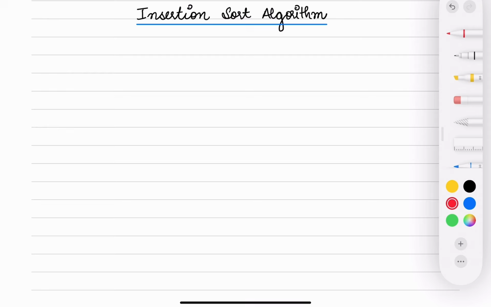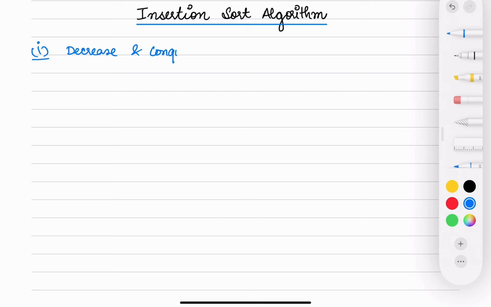In this video, we are going to see how insertion sort actually works, what its key points are, its definition, and how it works. To get started, I just wanted to introduce one point about insertion sort: it is based on the decrease and conquer methodology.